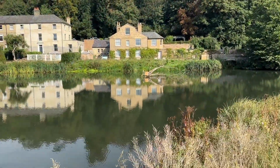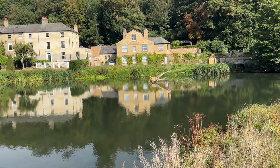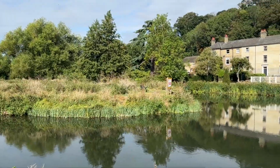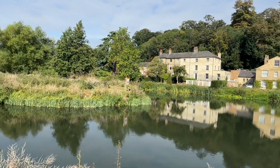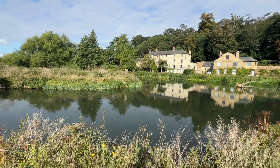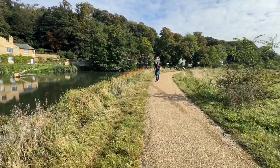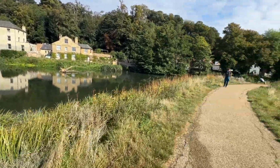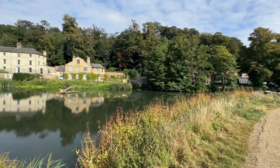There's a sign there, new members welcome, naturist spot, so not quite sure, but I'm presumably not on that log in the middle of the water. And as you'll see, there's a sign just over there referring to the right-hand path, which says end of navigation, because that then becomes the River Lee and where it joins. So interesting little waterfall just over there coming out of the hill as well. That's nice.